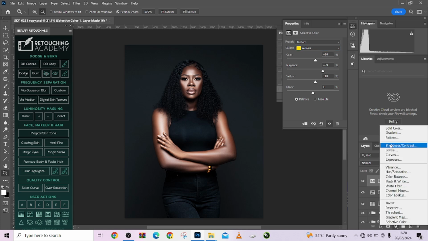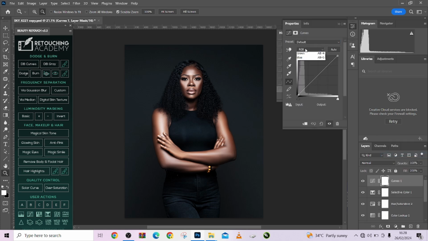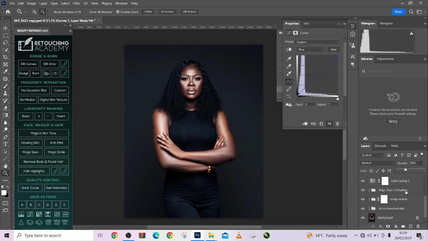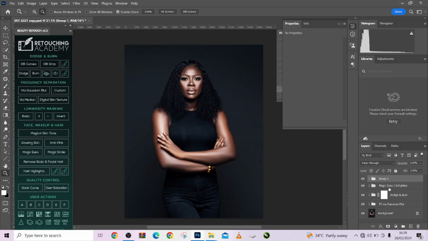So the last thing we're going to be adding is our curves. I want to have a little bit of a bluish cinematic feel. So just bump it up a little, just like that, a bit of blue to the image. Nice. So this is before, this is after. So this is after. I think this is too much. So we'll group all the color grading into one group. Ctrl G. So this is before color grading. This is after color grading.